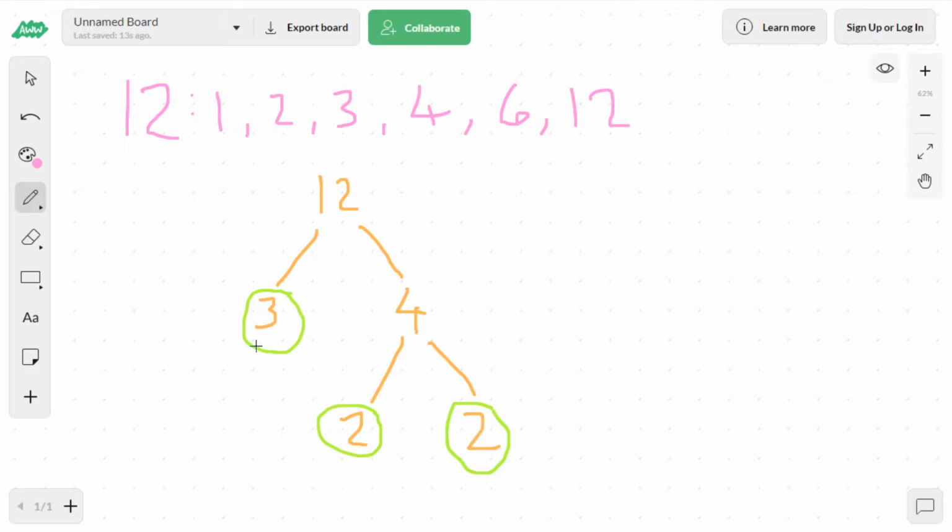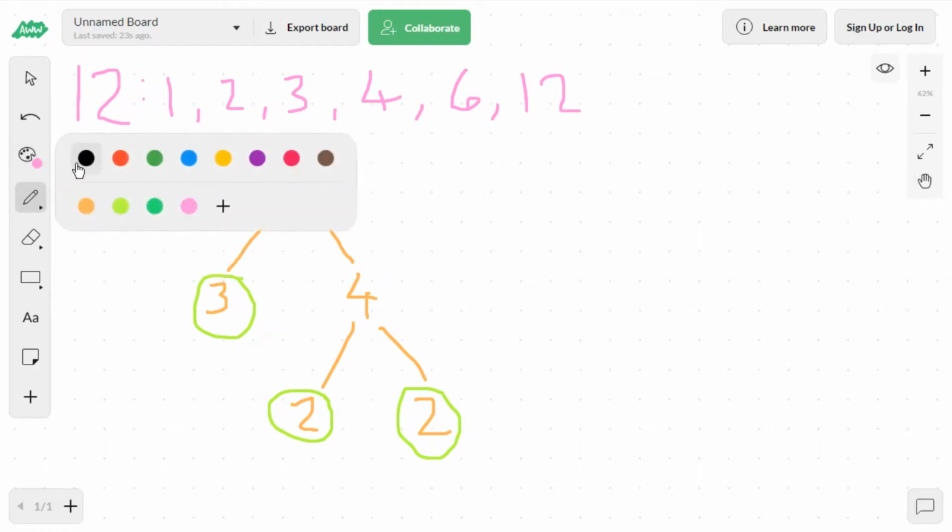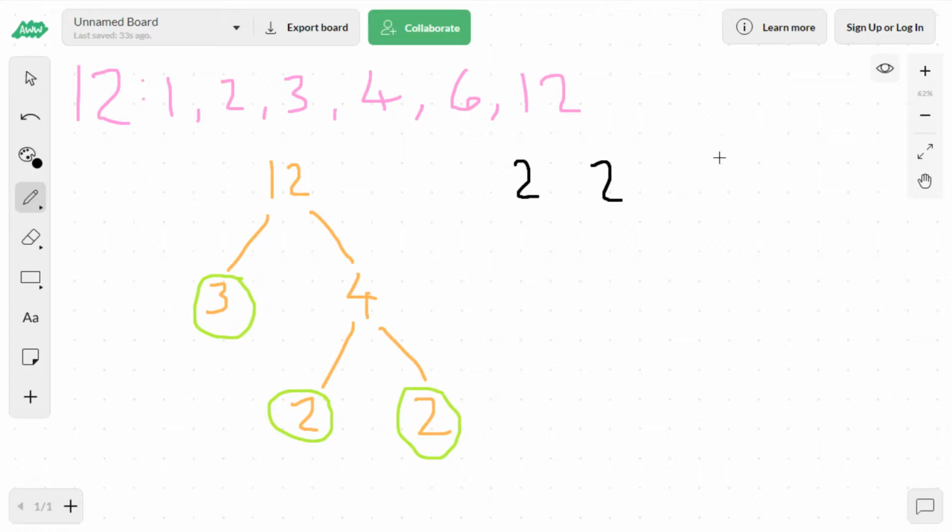So if the prime factors are 2, 2, and 3, yet the total factors, all the divisors, are 1, 2, 3, 4, 6, and 12, how would we get these? Here's one way we can think about it. I think this is going to be kind of neat, especially for Rainbow Sprinkles in the chat, who loves binary numbers. So check this out. We've got 2, 2, and 3, and we want to form other divisors from this.